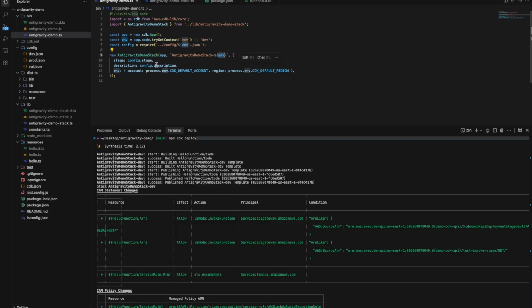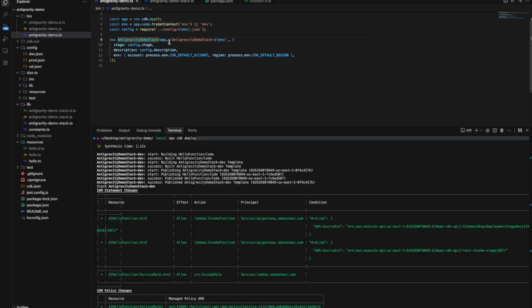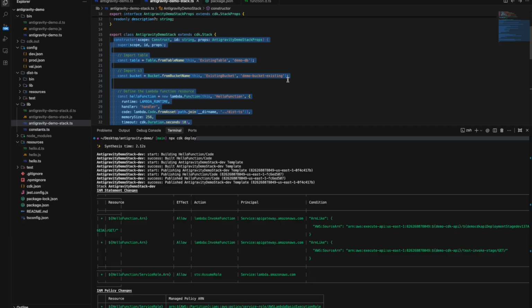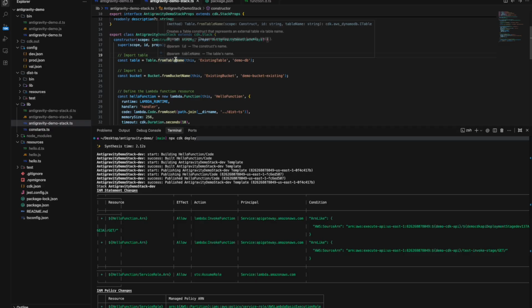Then what it will do is set up what I have written here. If I go in here, first of all, I'm not creating the storage or resources for now. I'm just using existing resources. Suppose I already have a DynamoDB table, so I want to use that. If I already have S3, I can use that, or I can create one. Instead of importing, I can directly create a new DynamoDB table. But I am just importing by passing the table name.